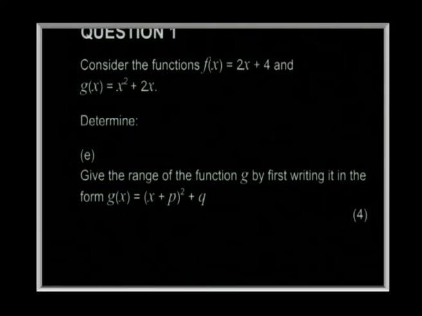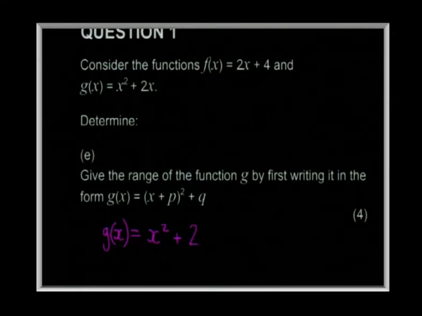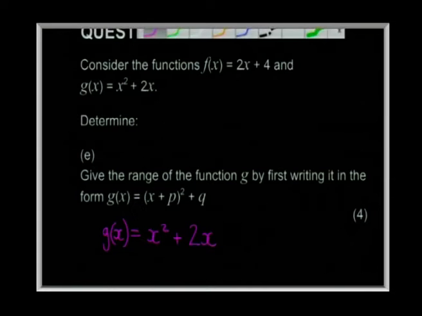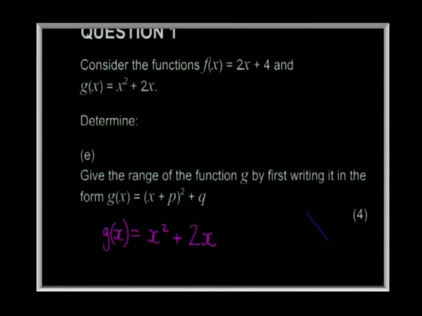Let's see how much you've remembered. The original equation was x squared plus 2x. So let's start off with that. Now, as I said in the beginning, I prefer figuring out what the trinomial is going to be. I'm going to use a different color here for my calculations, because these calculations aren't shown when you do your tests. The factors of x squared are going to be x, and the factors to get to 2. Well, 1 times 1 is 1, but 1 plus 1 is 2. So that means our factors are going to be 1 and 1.